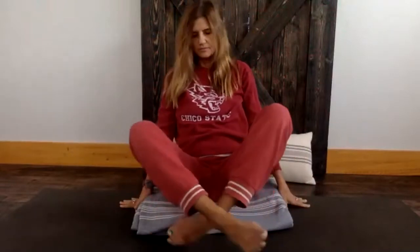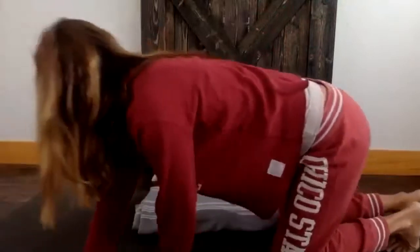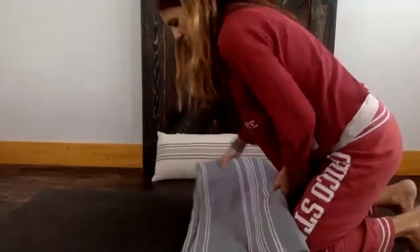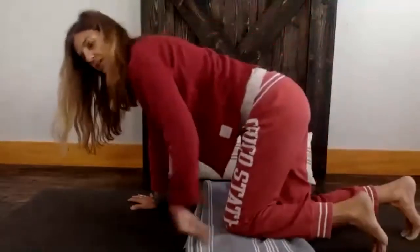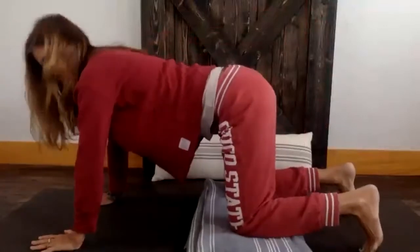Uncross your legs to shake out any tension in your legs. And we're going to roll over onto the knees now, coming onto the hands and the knees. And I'm going to turn to the side. I'm going to take our blanket out, or if with your blanket, you could take your blanket underneath your knees. Actually, that's probably a nice idea, so that you have a little extra padding on the knees.